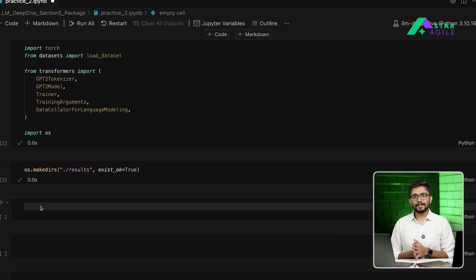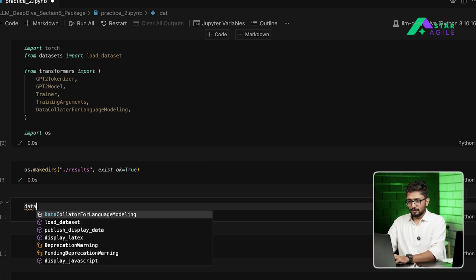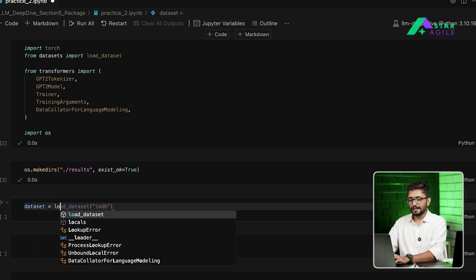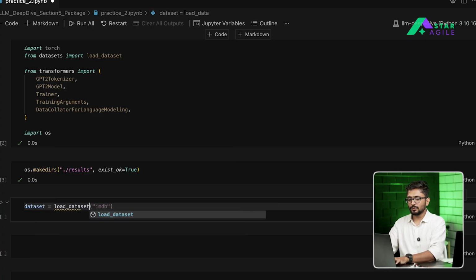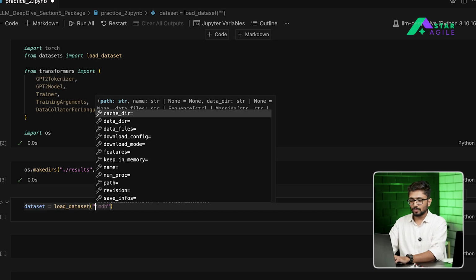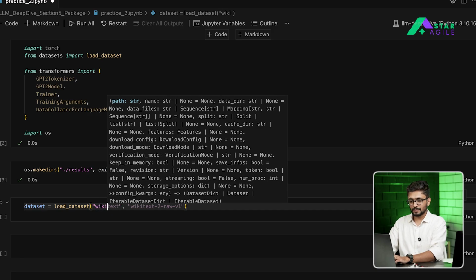And once this is done, we are ready to load our dataset. Obviously for training, we first need some dataset to work with. So over here, I am going to load a dataset from Wikipedia. There is a dataset available in the datasets module that allows you to load text from Wikipedia. So we are going to define our dataset, and we are going to use the function load_dataset to load the dataset based on wikitext.